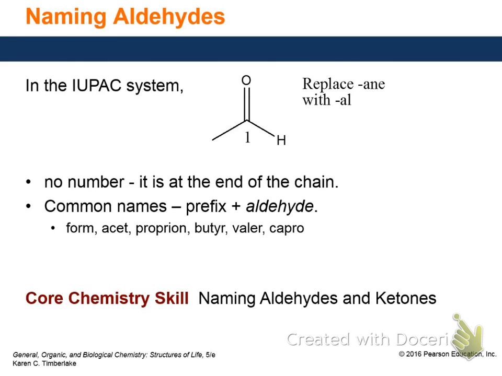All right. So the book had this really complicated slide on naming it, and I really simplified it a lot. This was a page full of text. Okay. This is how you name. This is all you really need to know up here. So this is for aldehydes. And you know aldehydes all end in al, right? So aldehyde, al. All you do is replace the e in the alkane name with al.